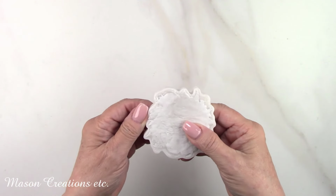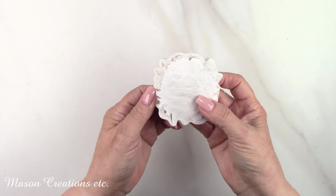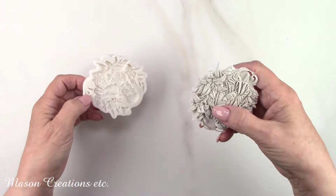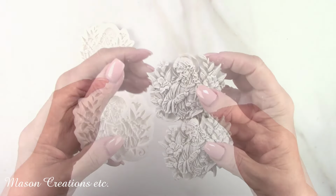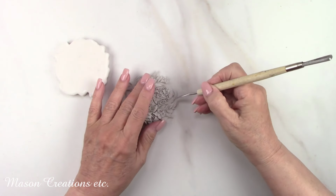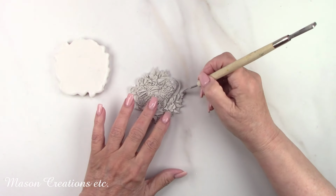Fresh out of the freezer, watch how easily these just pop out of the molds. No delicate little pieces will break off. They are frozen solid, so I'll need to let them thaw for a few minutes, but not in the mold. Make sure you remove them from the mold right away as soon as you take them out of the freezer. I always clean up the edges a little bit as it's thawing. I make sure they're smooth and remove any excess clay that shouldn't be there.